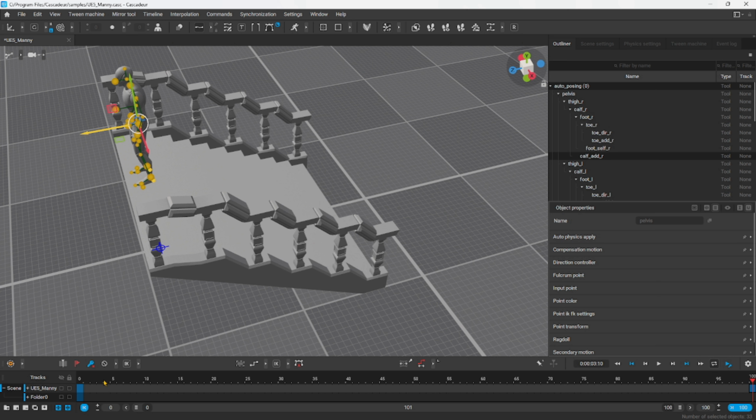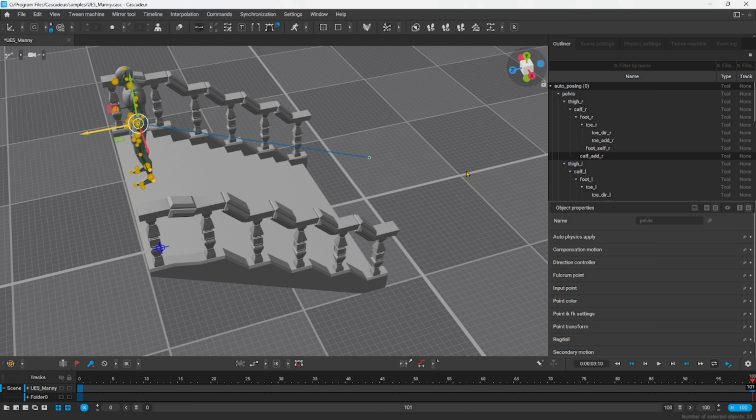So with root motion, what it does is it takes all these in between frames, which I'm selecting right now, holding down the left button, and it figures out what needs to be done to get this figure from this point to this point. Now you see this line here that just shows you the path it's going to go.